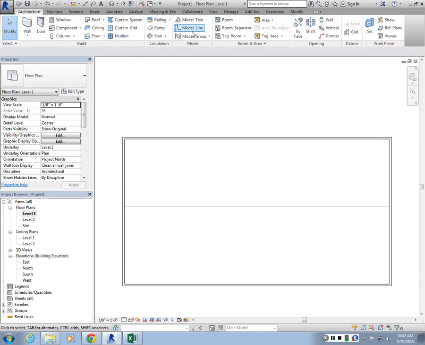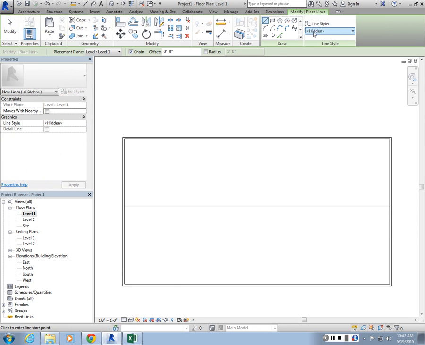This is not an object, it's just a graphic line. So you choose model line, and line style I'm going to choose hidden. Hidden is basically a dashed line setting. And I'm going to choose pick lines, and choose the floor slab that is overhanging the current floor plan, and lock that relationship.